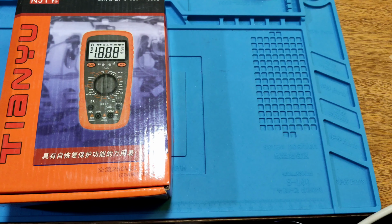Okay. Set the function. That's the whole key. There is a remote control sensor. They have a select function and relative function. And there is a DC volt, mV is a 2K volt. And then this ring is the continuity and diode function. And then this ring is the resistor tester. And then this one is the hFE transistor function. You can put the transistor in this way.